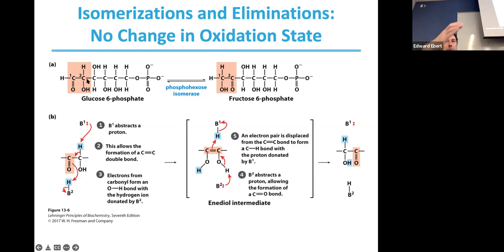So the net effect is we are essentially moving this carbonyl from carbon 1 to carbon 2, but first we have to pull it off of carbon 1, regenerate carbon 1. We actually make a carbon double bond between carbon 1 and carbon 2, and then we add our oxygen back across this double bond to get our carbonyl group in there. Leave that first one as a hydroxyl group.